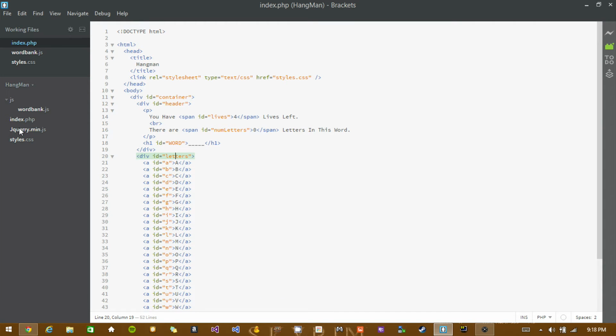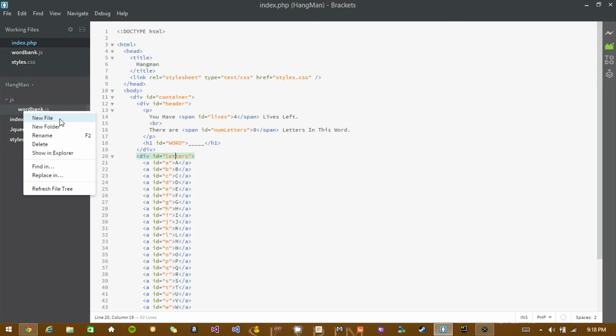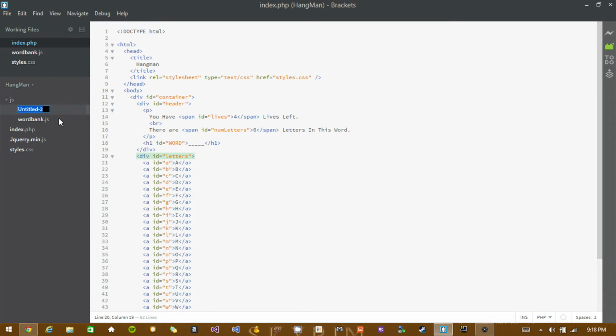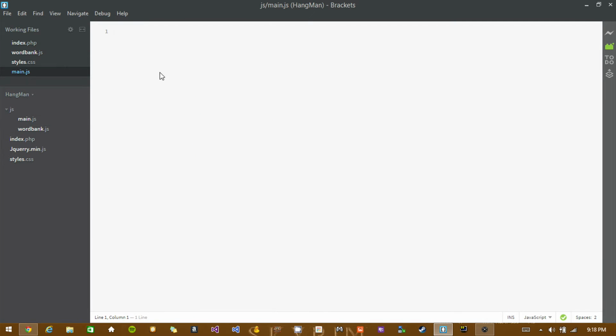Now we get to go off and type in some JavaScript. That stuff, yeah, that stuff. So I'm going to create a new file called main.js, and what we're going to do is main is equal to an object, and then main.wordarray is equal to an array.